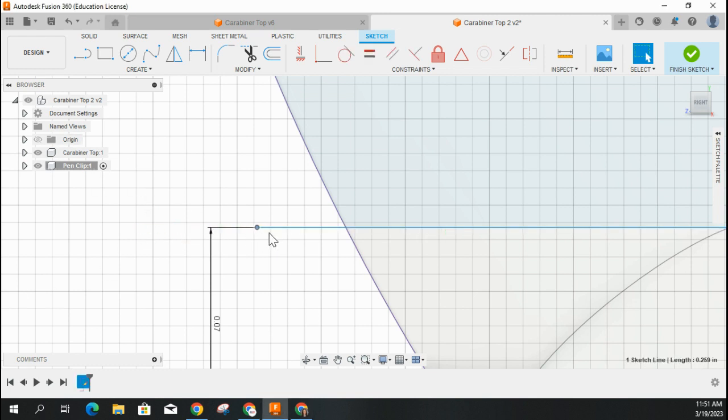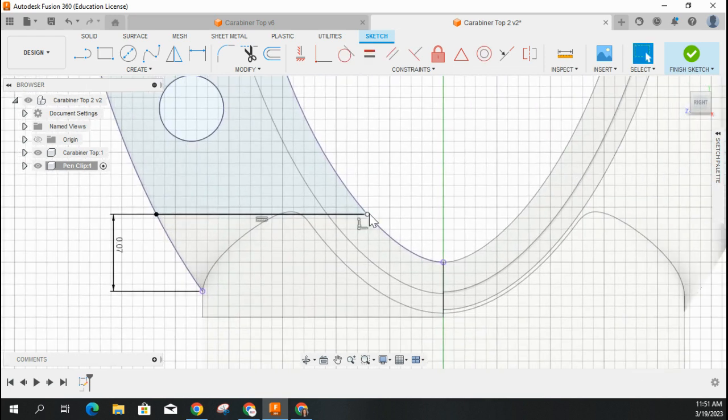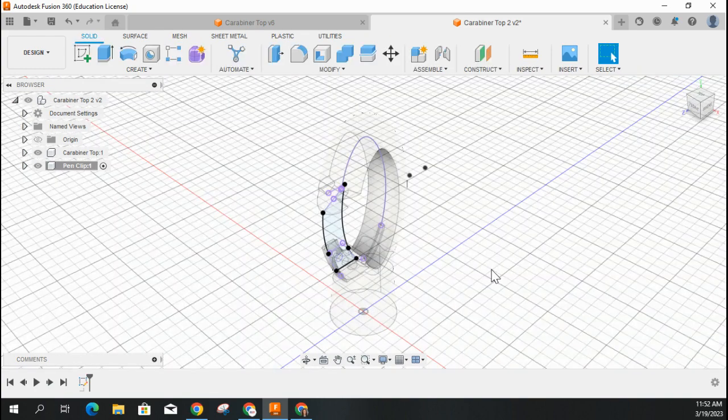There we go. I'm able to grab it, drag it over. All right, so then the endpoints of that line intersect the carabiner like you see there. We're going to go ahead and finish the sketch.